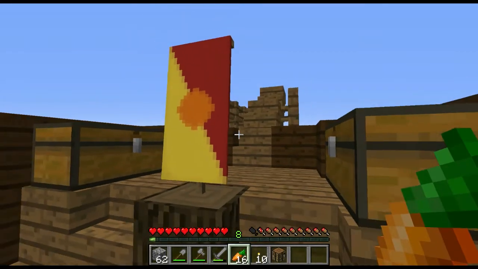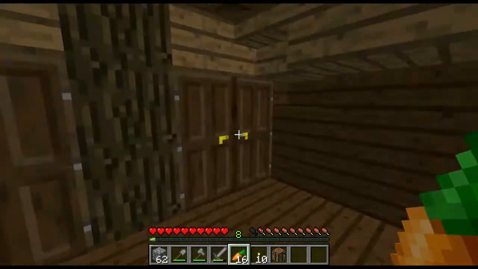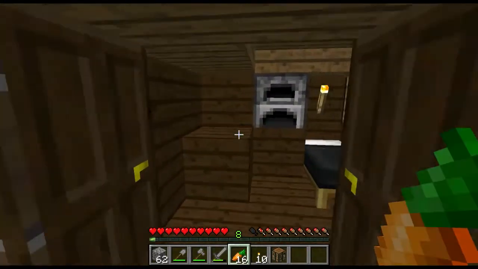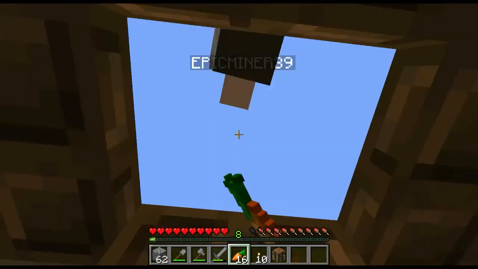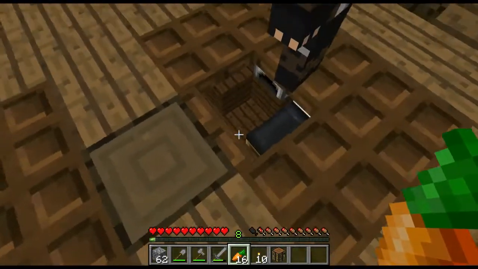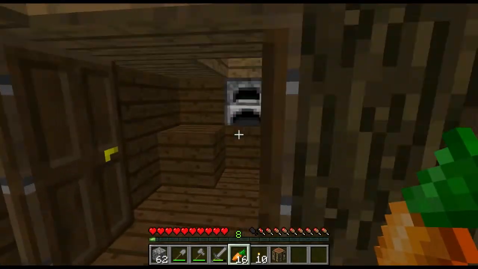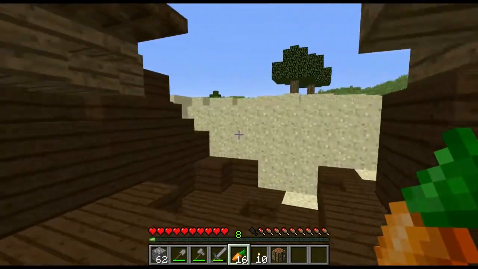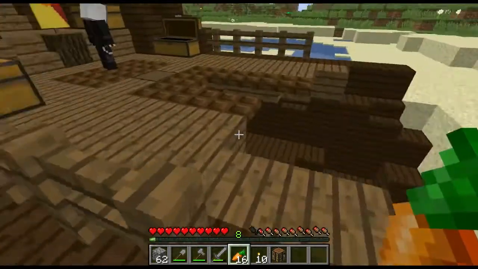Hold on. Imagine... Oh. Ooh. Look at this. Hey, this is cool. Digging it. Okay, so, hold on. Come back up here. Look in this chest. All right, hold on. Let me figure out how to... Yeah.